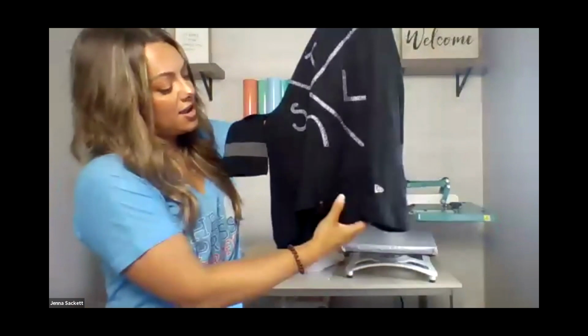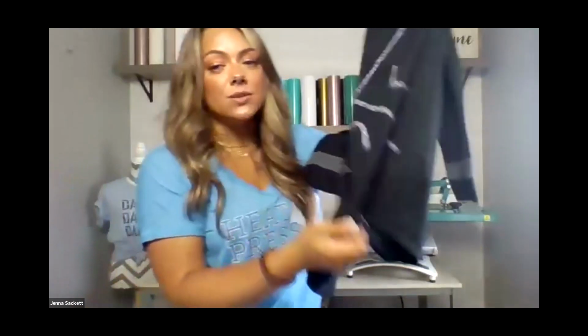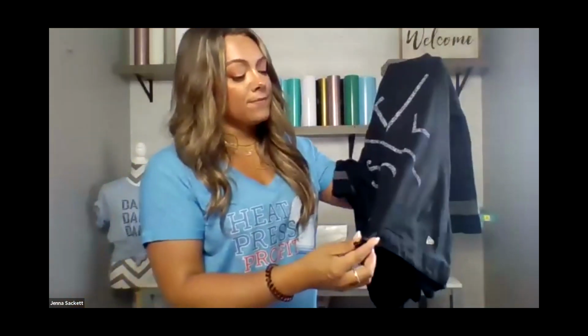All right, so this is the finished look, and I, once again, just love this t-shirt style. We're starting with that drawstring. What's lovely about the threadability of the heat press, which I touched on in the last session, is that I was able to get this obstruction completely out of the way. It fell off the back of my platen. I didn't have to worry about using an accessory to isolate that area.